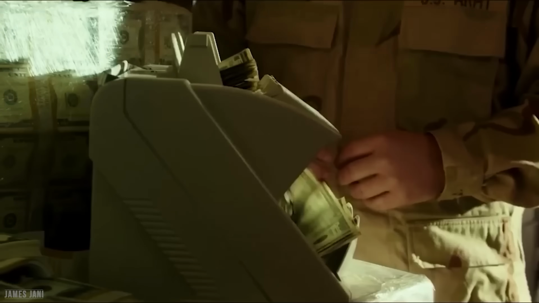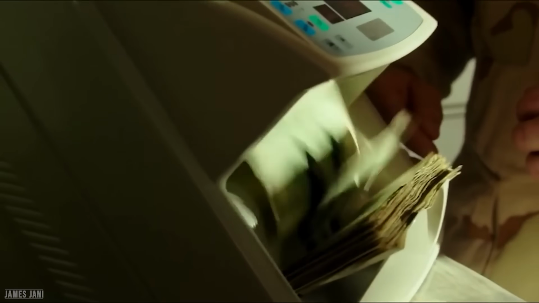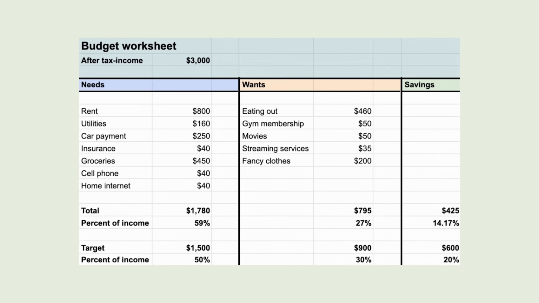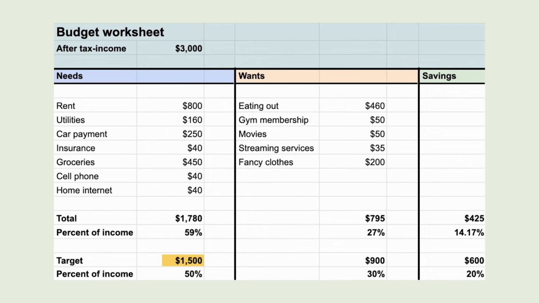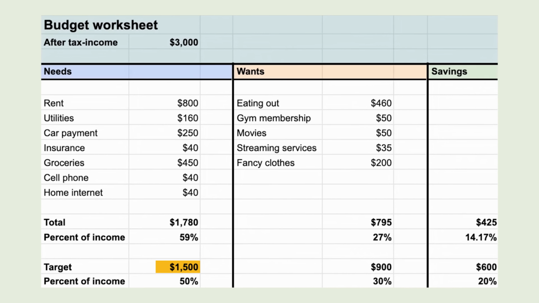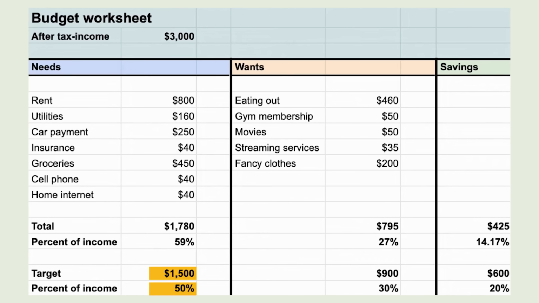Saving money is very good for three primary reasons. The first one is so that you can save up for an emergency fund. It's generally recommended that you maintain 3 to 6 months of an emergency fund, meaning the amount of money you need in order to survive that amount of time. Going back to that previous example, if we've managed to balance our funds so that our needs are $1,500 per month, then at the very minimum, you should have $4,500 saved.